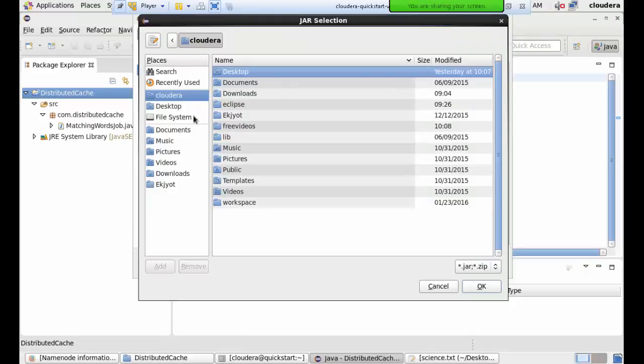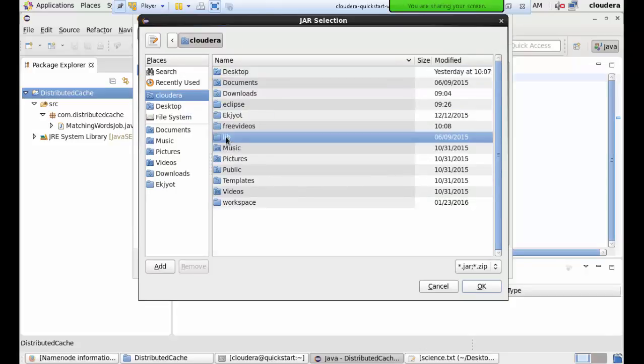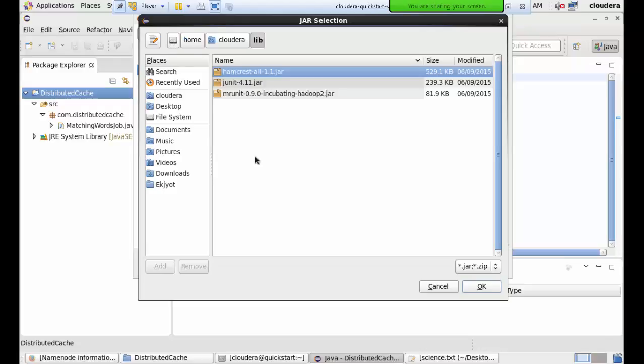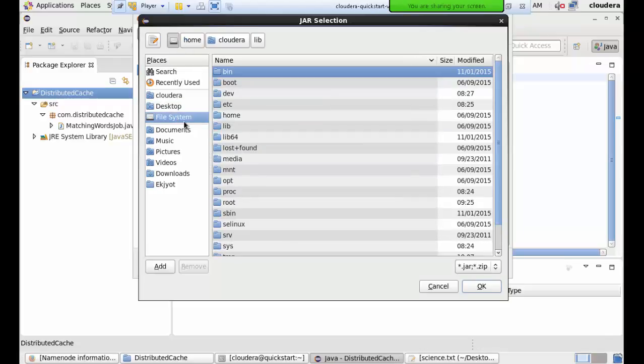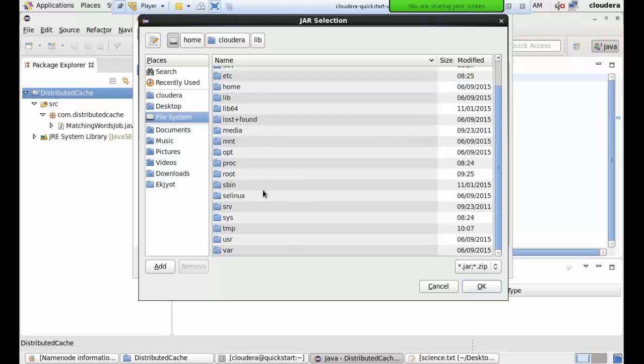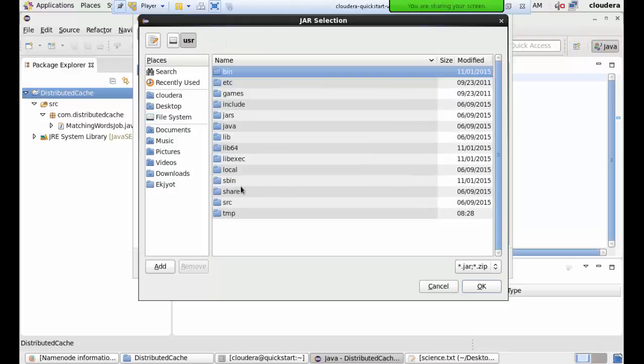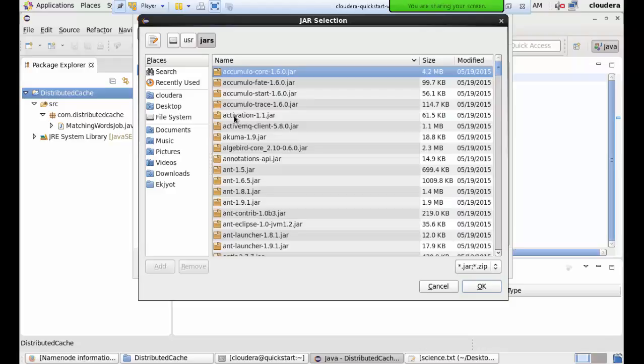My jars are present under Cloudera. Then you have to go to File System and then to usr, then jars.